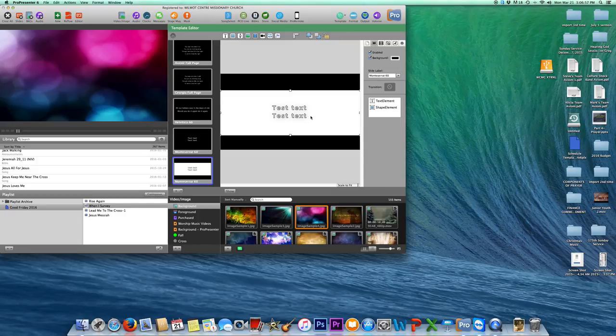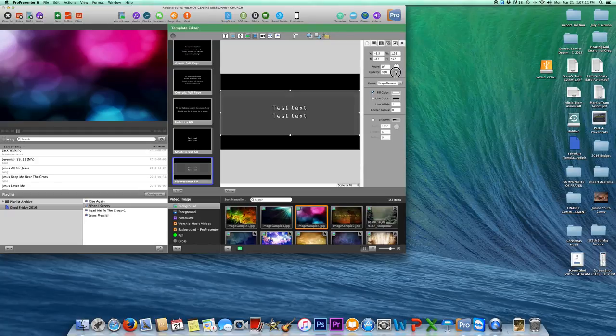And then what we can do is, by selecting the shape element and going to this menu item here, you can change the opacity, which is just how see-through that layer is, and it just adds an additional layer of contrast.